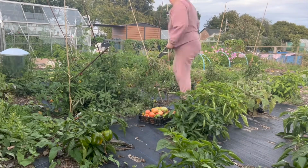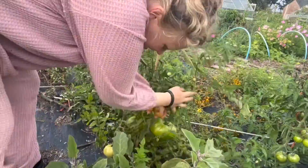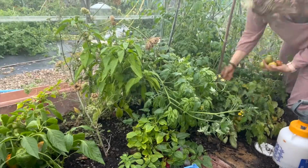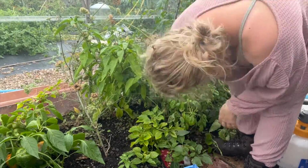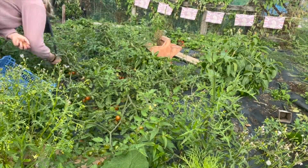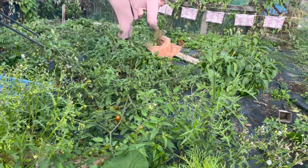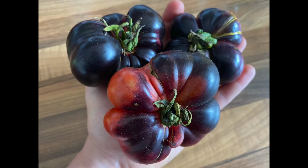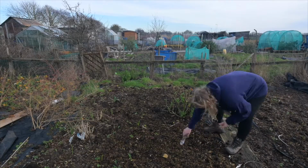I always think about what I like. So the most exciting thing for me personally to grow is tomatoes. I love the varieties. I like that you go from tiny little cherry tomatoes, black tomatoes, green tomatoes, pink tomatoes, red tomatoes, green stripy tomatoes, furry tomatoes, to beefsteak tomatoes, which can be any colour as well. So I find those rather exciting, and you can eat things that you've never tried before. Super cool.